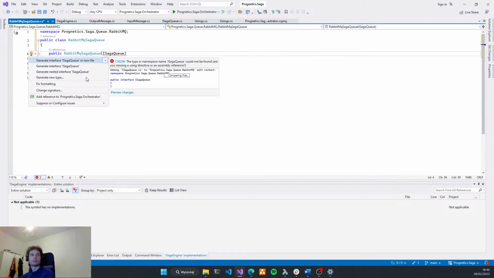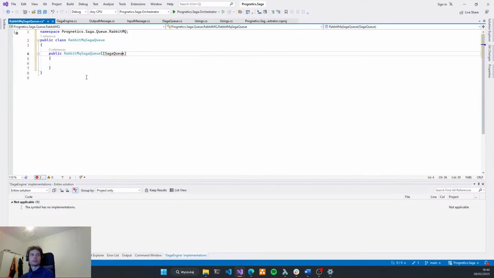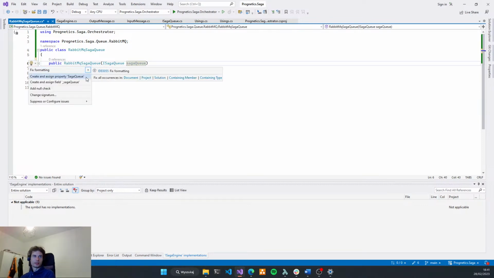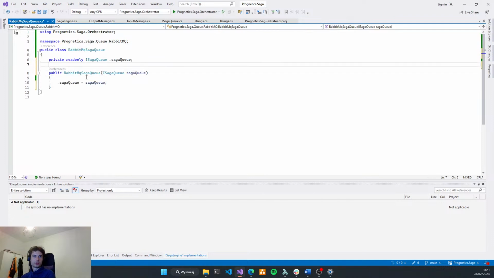We need to create a reference, and I believe some sort of configuration of the RabbitMQ, but let's not write this right now because it's not so important.